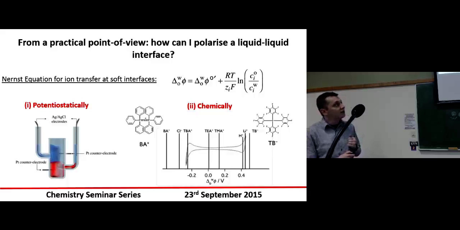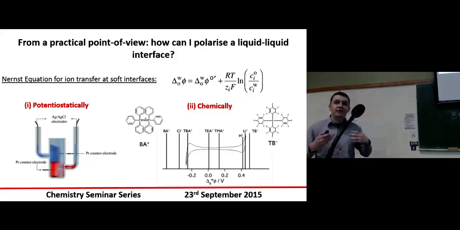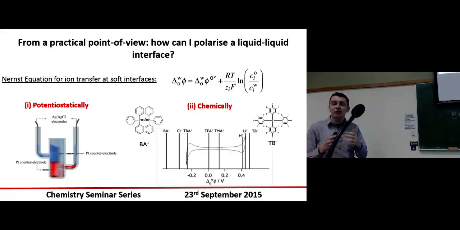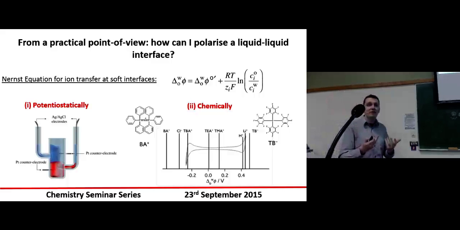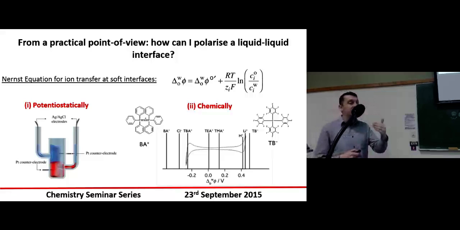And this here is a constant. And this constant is, in effect, the amount of energy it takes for an ion in solution to move from the water into the oil phase. Each ion will have its own charge, and it'll have its own way in which it interacts with its environment. So each ion will have its own unique standard ion transfer potential. And this is important for sensor applications because every ion will transfer at a slightly different potential, and that gives selectivity to our sensors. If we know where that ion transfers and we detect a peak at that potential, then we can say, okay, that's sodium, that's potassium.